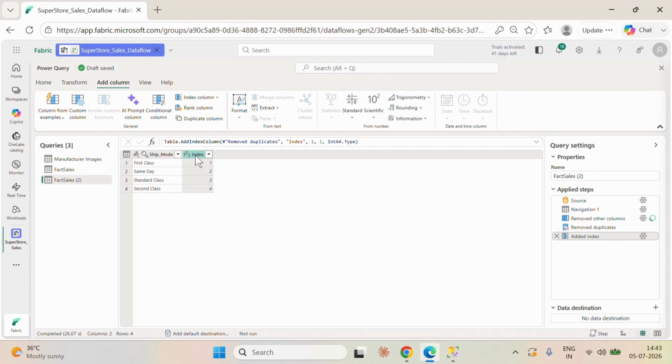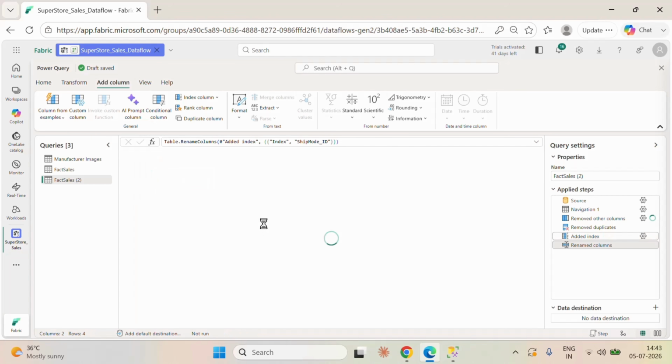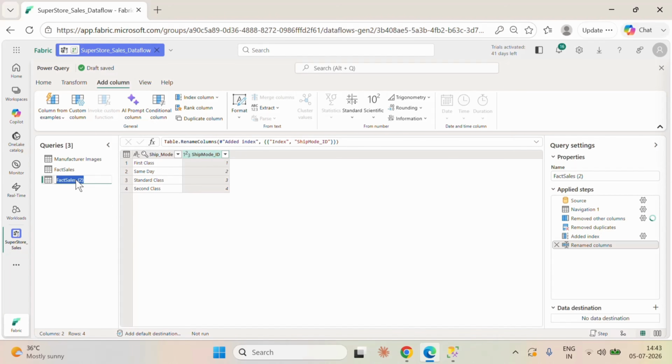Now we have to change the name of this. Let me name it as ship mode ID. Let me name this table as dim ship mode.